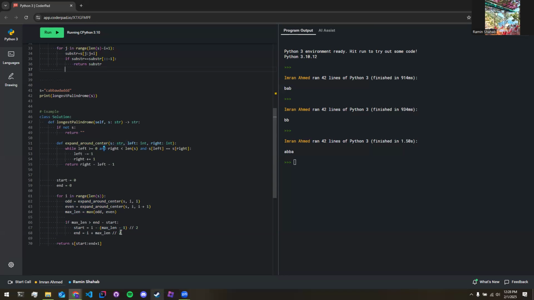But notice, this is kind of the cool thing here, that he's accounting for odd and even individually. And he takes the max at the end of the call, whichever is bigger.